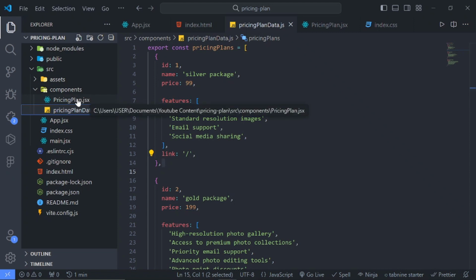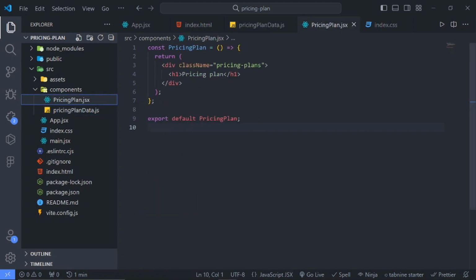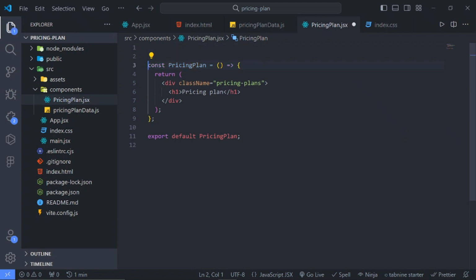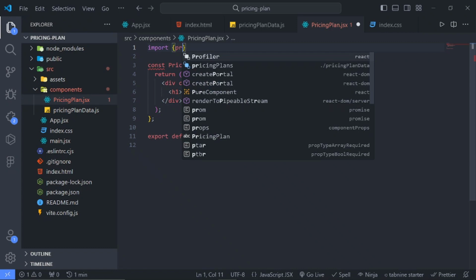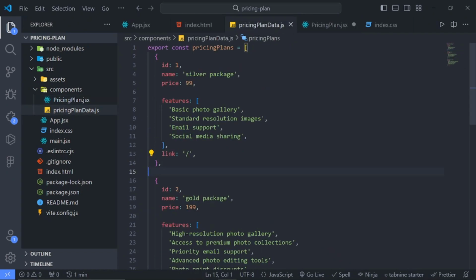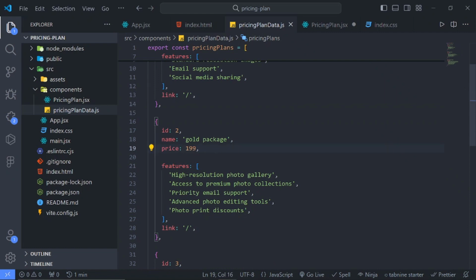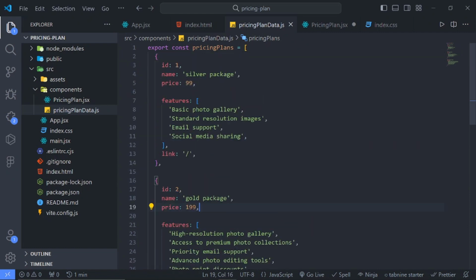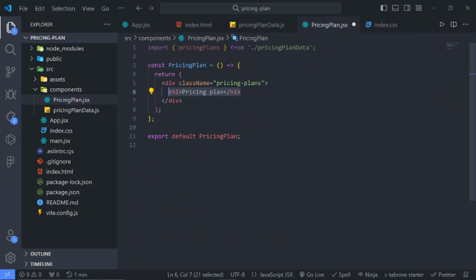Alright, cool. So let's start writing the code for it. Let's go back to the pricing plan, and first of all we want to bring in the data. I think we called it pricing plan, right? Yeah. So we need to loop over the data, and you can still store this in a component as well, but this kind of data you hardly reuse. It's basically in the home page. So that's why I just put them in an array of objects, but you can do it whatever way you like. So let's just loop over it.